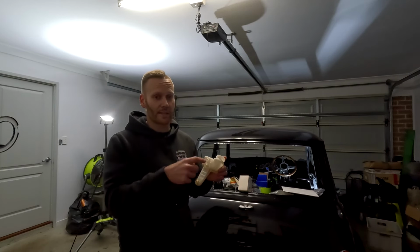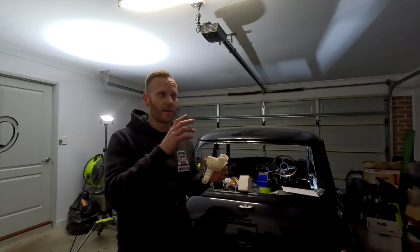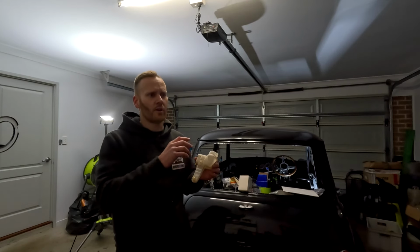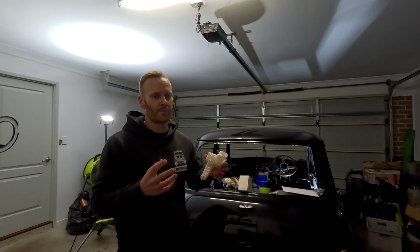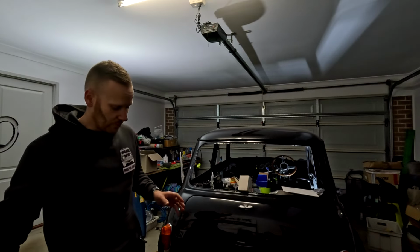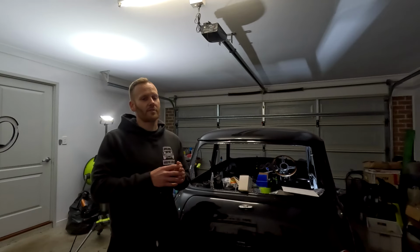We cracked the lines that go in, out of here from the master cylinder down to the proportioning valve, I think it is, on the firewall. Cracked them. You could just get the littlest little drip out of one of the pipes. So it wasn't enough to really bleed it. When you're bleeding brakes like this and you're building a car and you're replacing absolutely everything, it does make it hard, because there's going to be obviously air in the system.